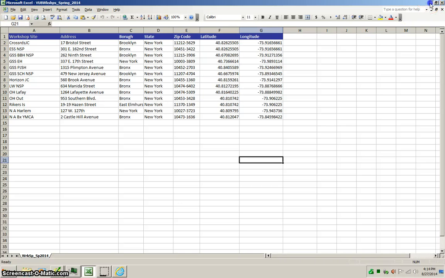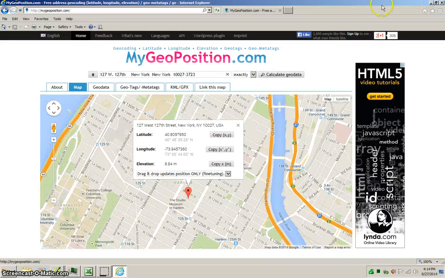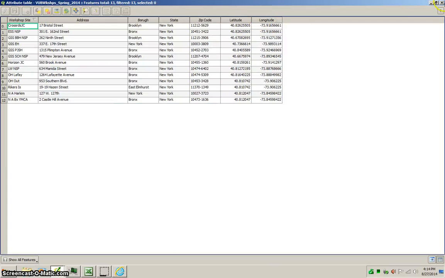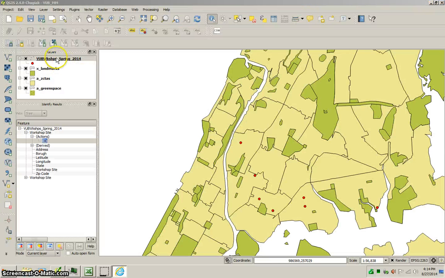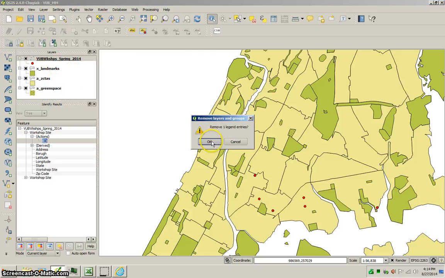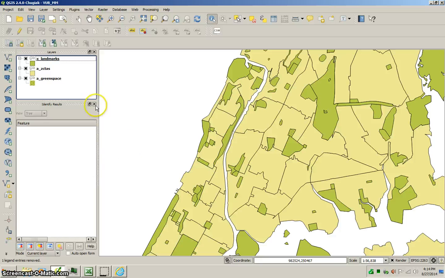So while this is open and I've saved it, I'm going to go back to my map, and I'm going to remove the workshops because it's not valid anymore. Yes. Okay. So now I'm going to the Excel file.